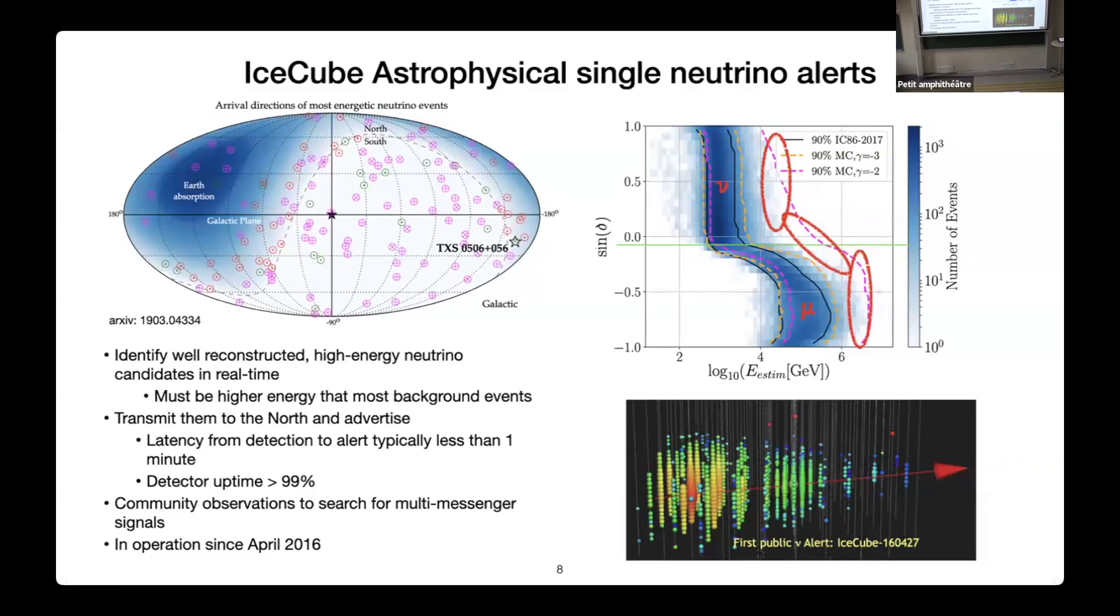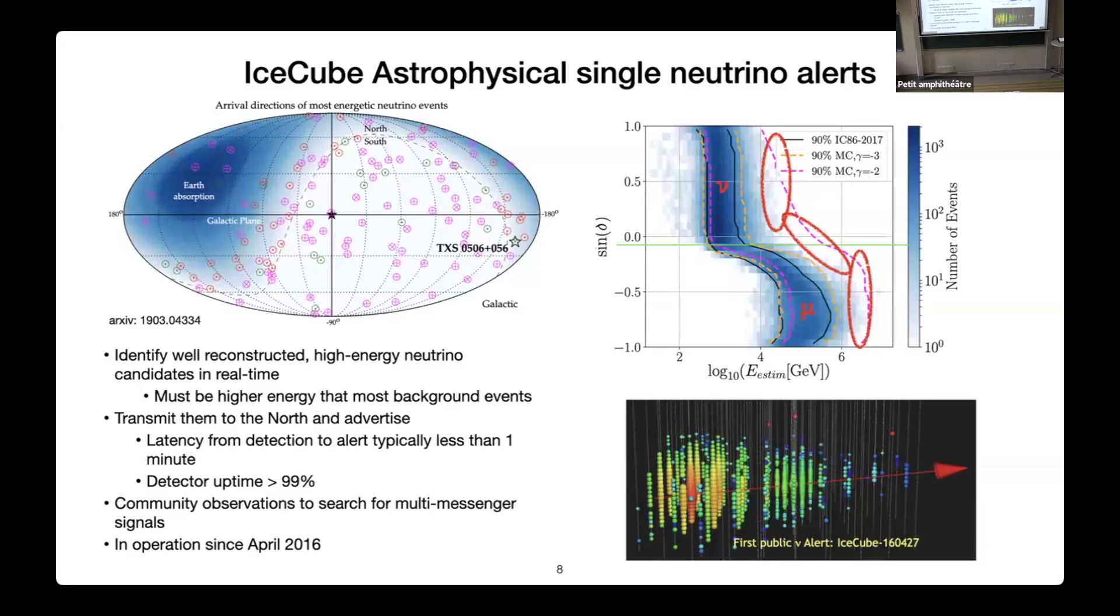We can identify them at the South Pole and get the alerts to the North and on the alert systems within about a minute, which if you've ever worked on a computer at the South Pole, you'll be very impressed. IceCube's running pretty much all the time. It has very little downtime. Our uptime is more than 99% with good quality data being produced all the time. The track alerts we send—we have two criteria, the gold and the bronze selections. The gold alerts are 50% on average likely to be astrophysical neutrinos. That means at that threshold, there's a 50/50 chance of being an astrophysical neutrino or an atmospheric neutrino. They can go higher as the energy goes up. The bronze alerts are to get an additional sample, but these are dominated at some more than half by atmospheric background.